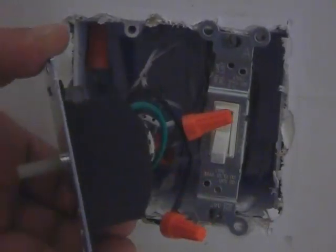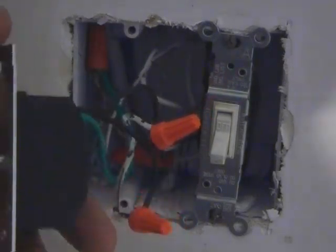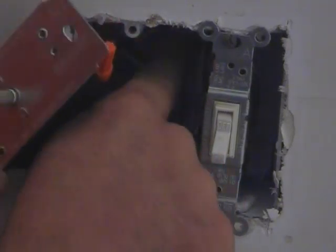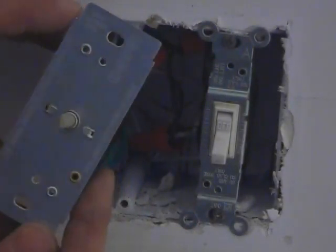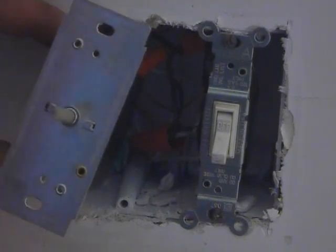But now, look at the size of this dimmer switch compared to the switch we pulled out. I mean, that's a big difference. So we want to make sure we have some room. We're going to push these wires all the way in, being careful, you know, we're not destroying anything in there. Push them all in. Some switches will have an indicator on there saying which way is up or top.